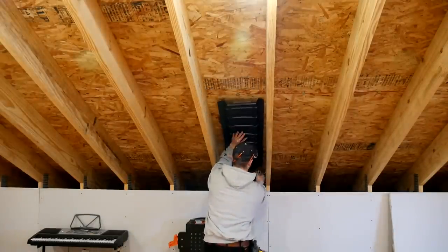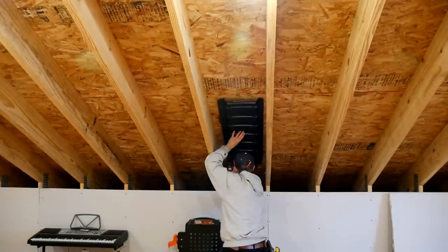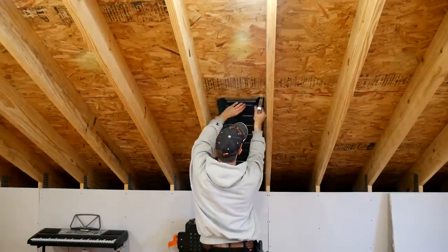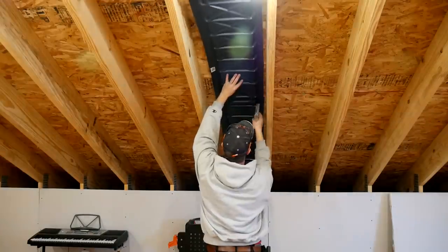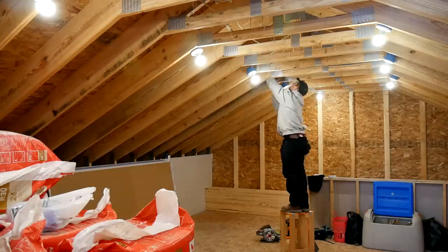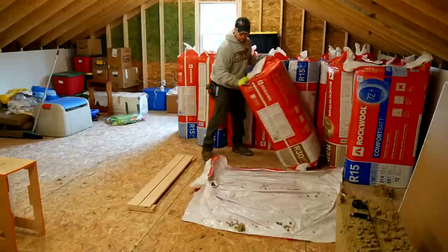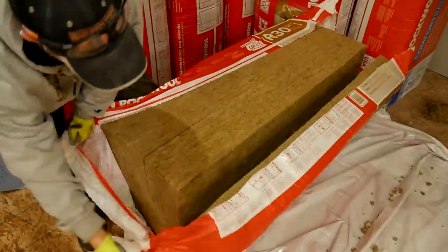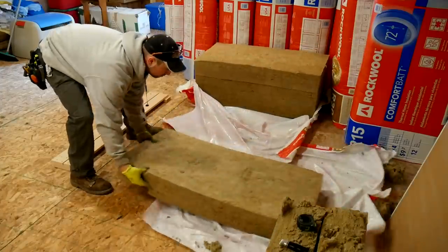You guys know a couple things about my family: we live in Michigan, and we recently moved to a new home — well, it's been two years already. When we left our old house we left a basement, and we moved into this house knowing we wanted to add on, which has been done. So today we are going to be building the equivalent of the basement in the attic space.